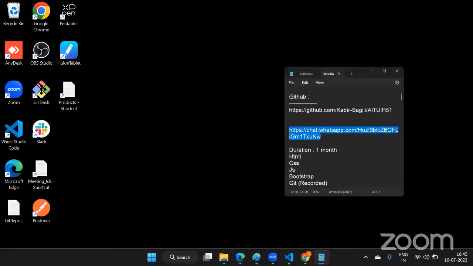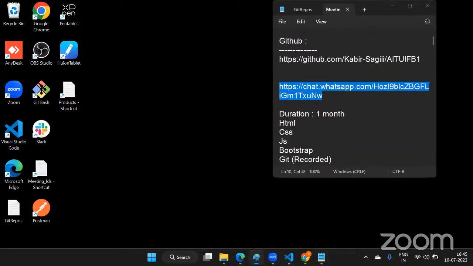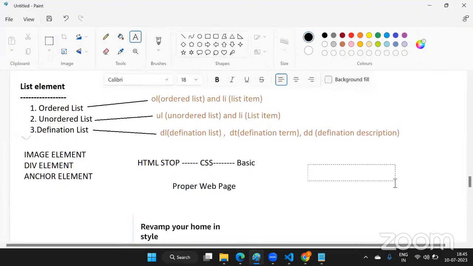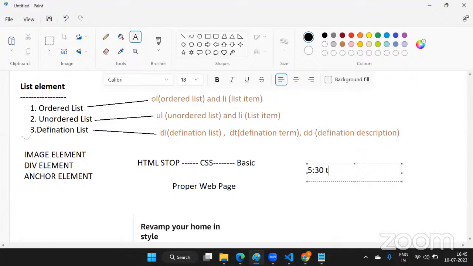Our sessions will be from 5:30 to 7. But for the first few sessions, I will take sessions from 5:30 to 6:30 only. After a few sessions, I will extend the time from 5:30 to 7 p.m. And our sessions will be from Monday to Saturday.